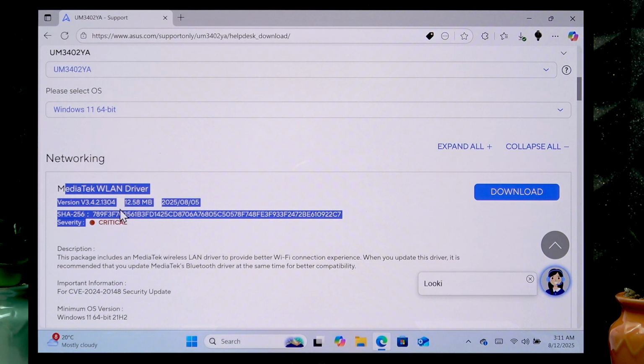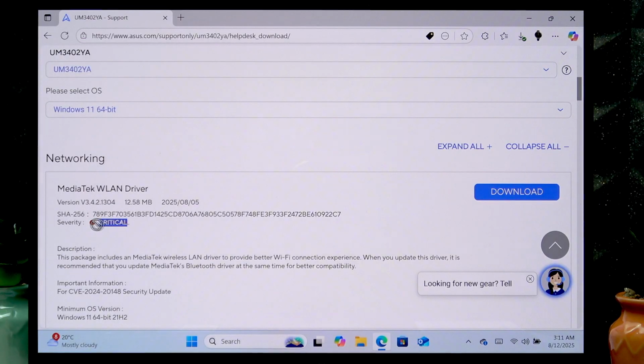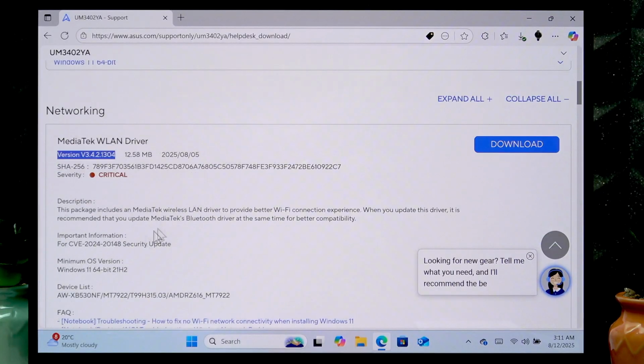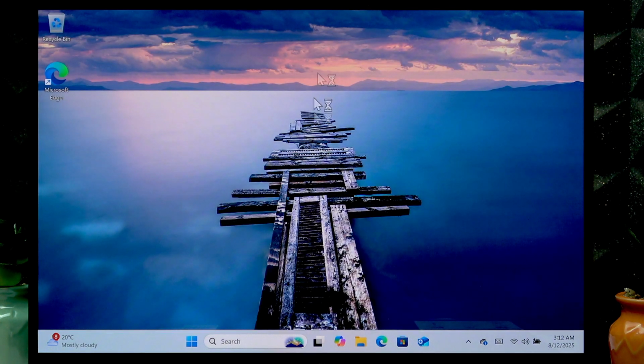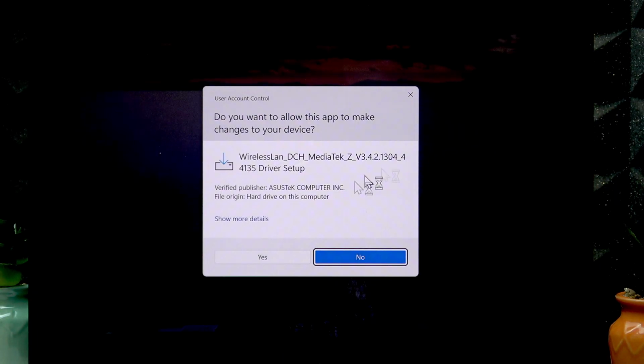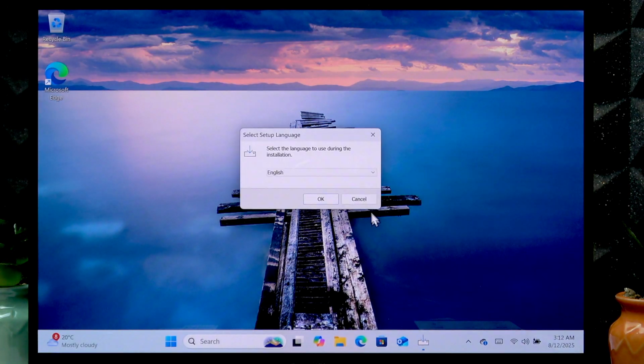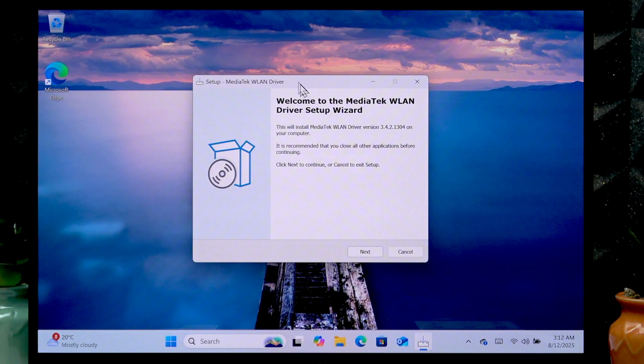This should be a crucial or critical driver, so you're not gonna miss it. It's always one of the first ones. Okay, so once you download it, you can open the installation file and then close the web browser, click yes, click OK, or you could also select the language in the previous menu.